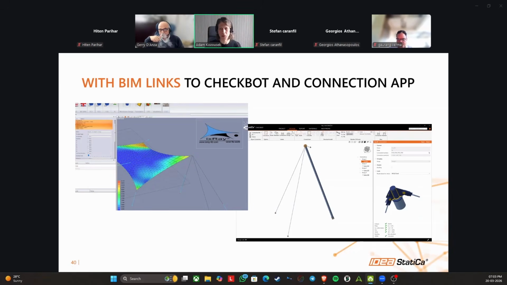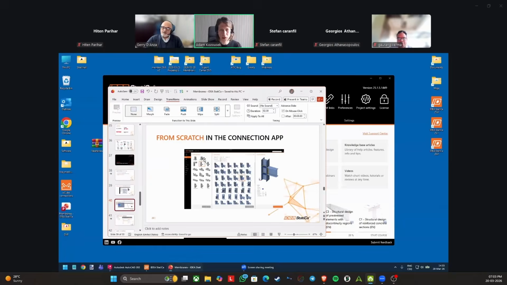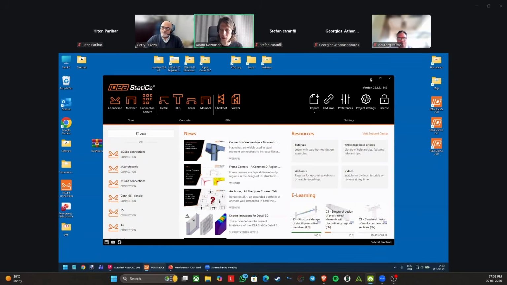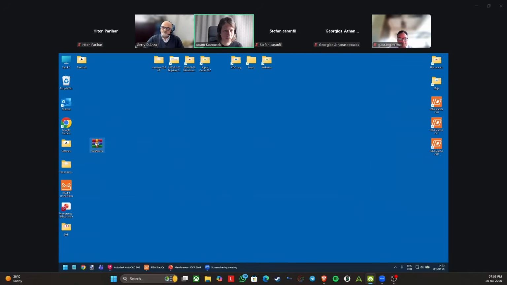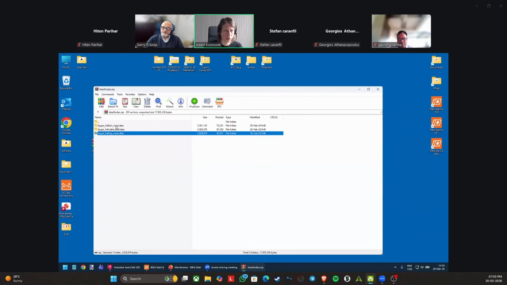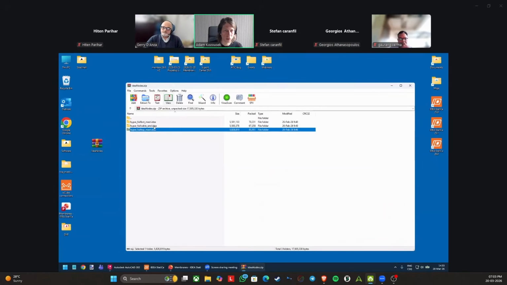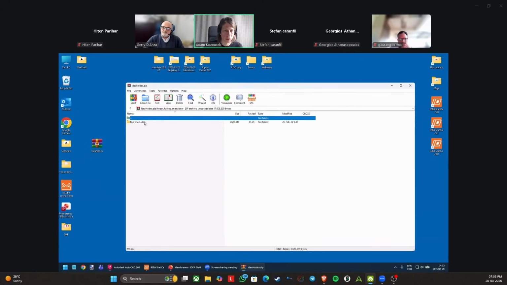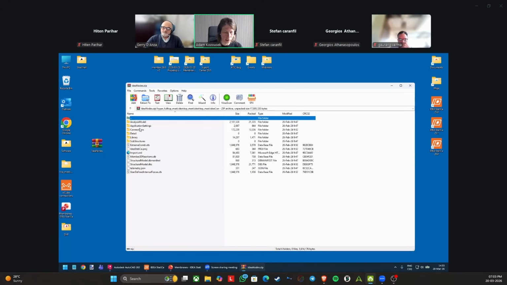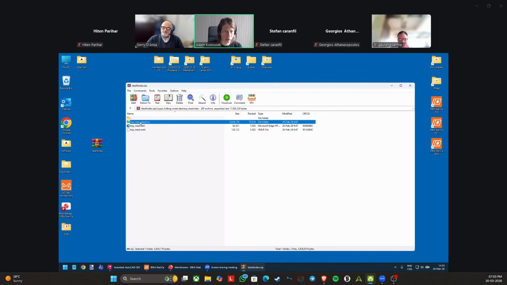Let's say I am his colleague from another department, responsible for the design of the connections of this structure. He sent me the data in a zip file. This is the data, and I will just extract the top mast. This is the data I need for IDEA StatiCa.